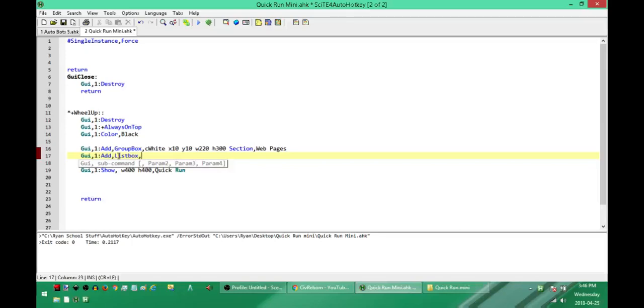List box, I'm going to position it at XS plus 10 and YS plus 20. Once again, depending on what font you're going to be using, you might need to use different placements. I'm going to set its width to be, because I'm going to have it 10 pixels over from there, and this is 220, I'll set its width to 200.